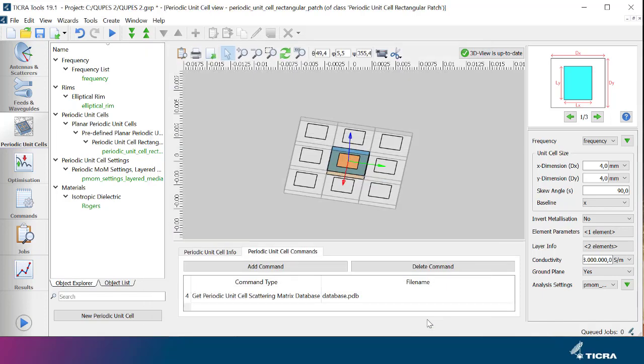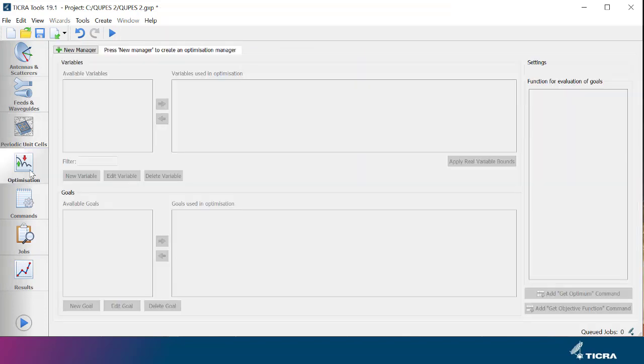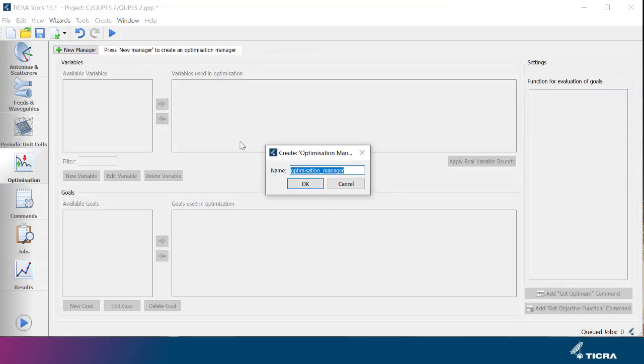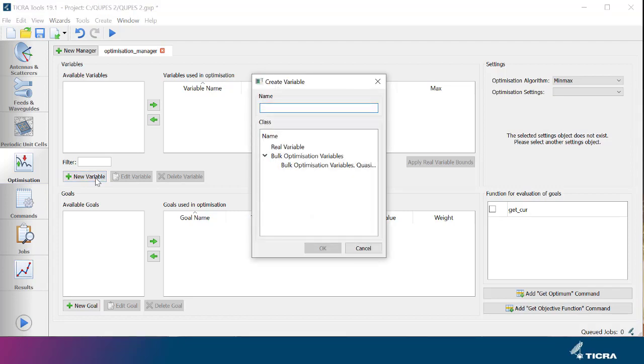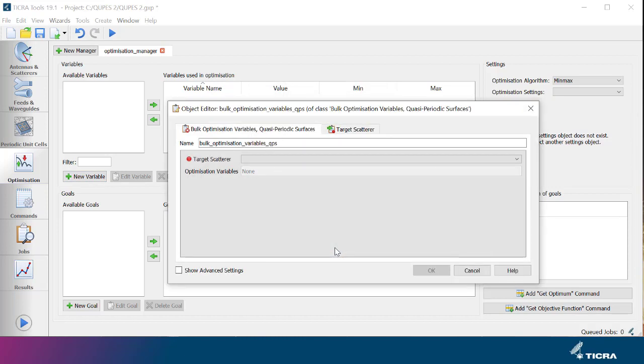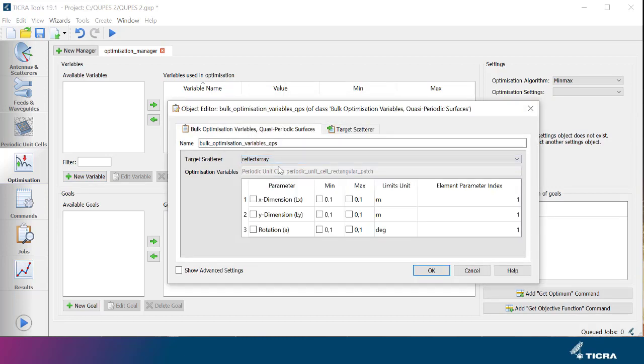Next, we proceed to define the optimization. We go to the Optimization tab and create a new optimization manager. First, we define the optimization variables, which are the patch sizes in the reflector array. We click on New Variable, Bulk Optimization Variable, and select the target scatterer to be our reflector array object.